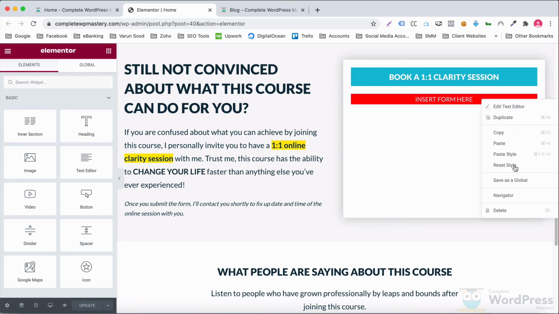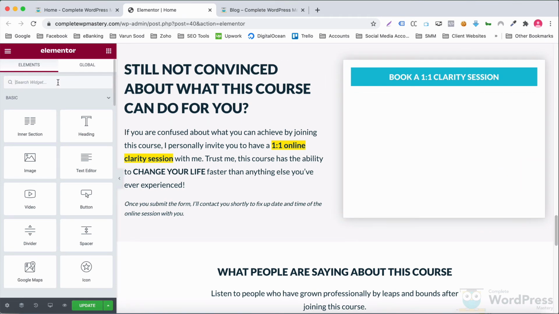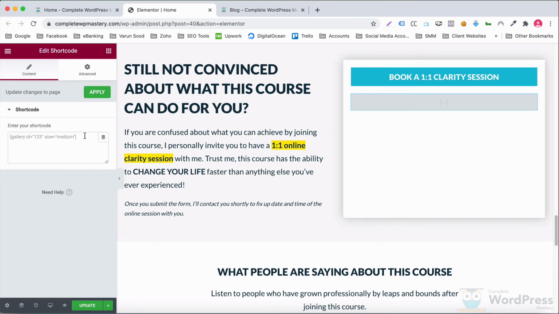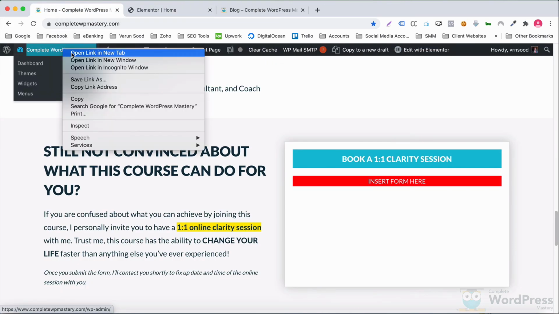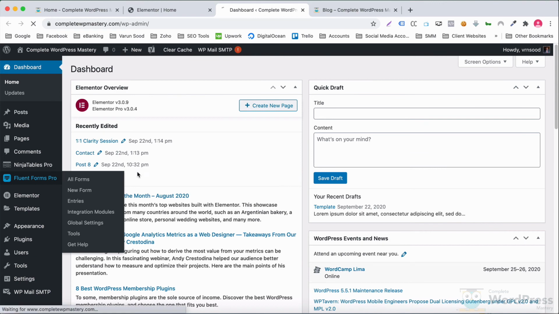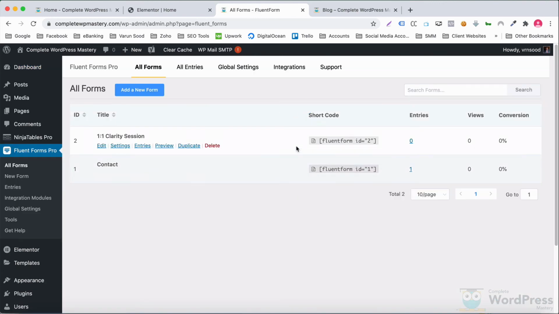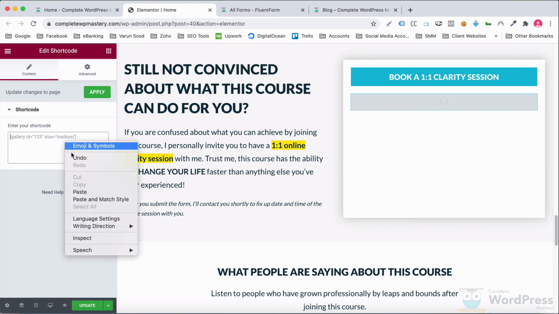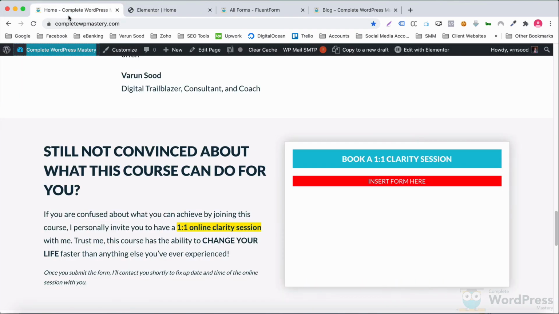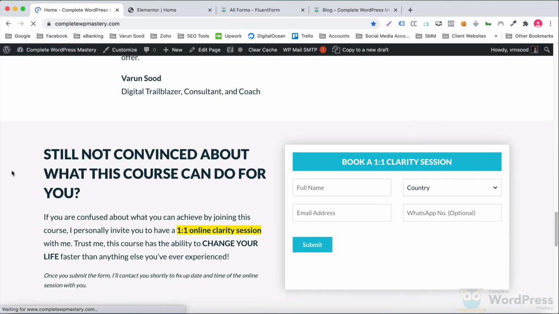Delete this widget and add a shortcode widget. I'll quickly grab the form's shortcode and paste it here. Hit update and reload the front end.